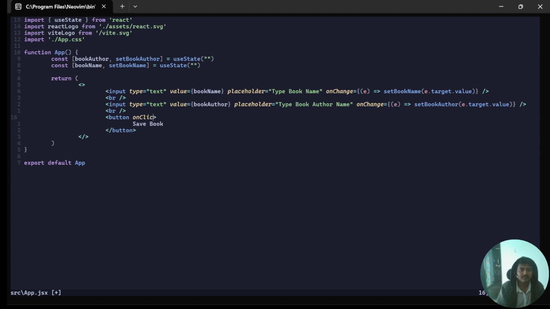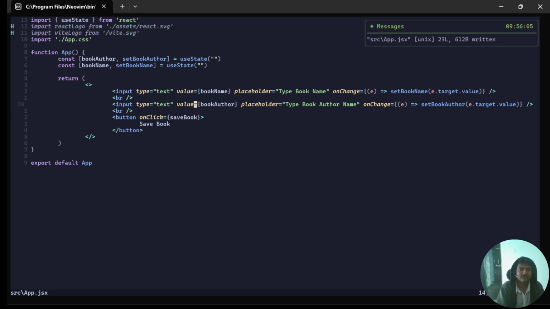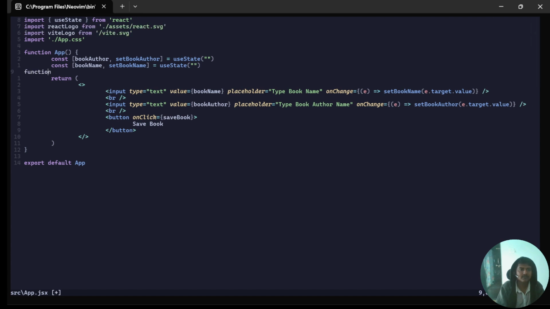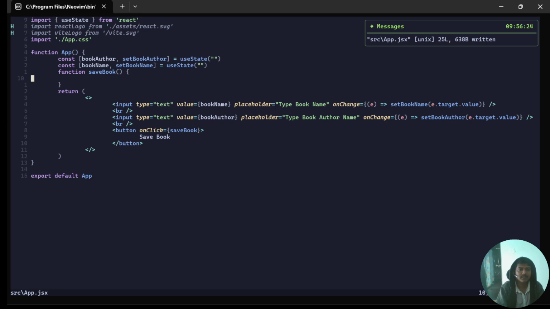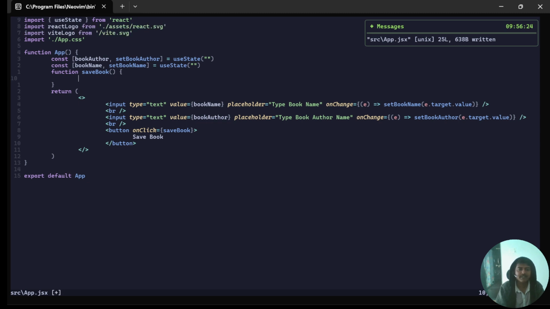So let me put it like this: on click, and we'll need to call one function save book, which we are going to create now. Function save book. What this function will do, it will make a post request to our Spring Boot API, which in turn will save the data which we are going to put in these input tags.